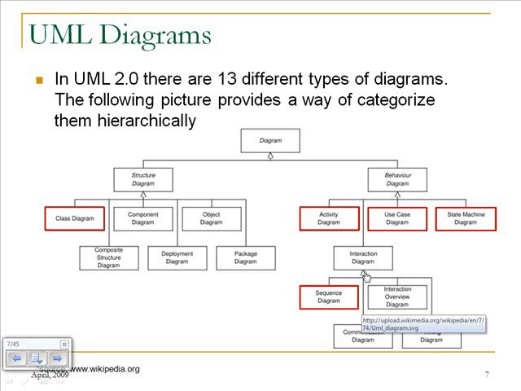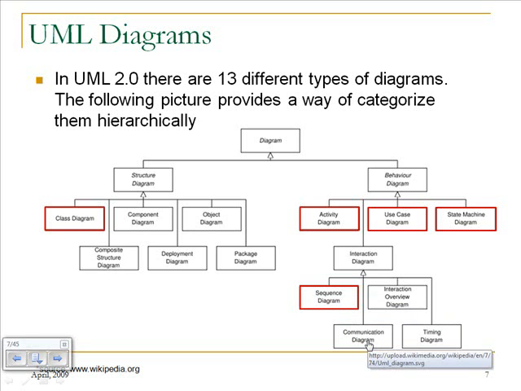Then under interaction diagrams, we have these special cases. See, this is a generalization. So a sequence diagram is a type of interaction diagram, and we're going to focus on that. We can also have an interaction overview diagram. We can have communication diagram, which focuses on the aspects of communication between the entities in your system. Timing diagram, some of you may have seen these diagrams before.